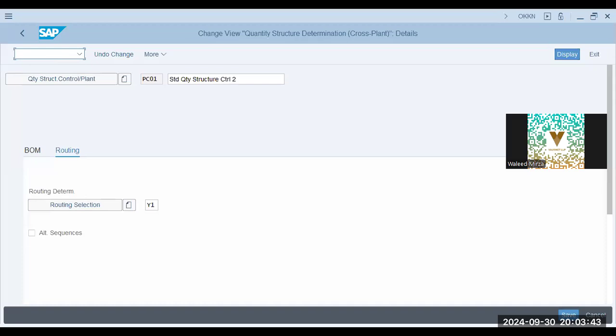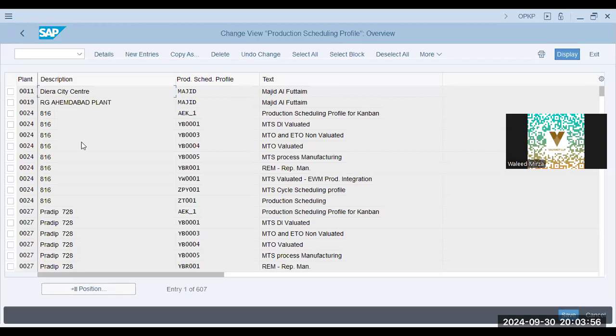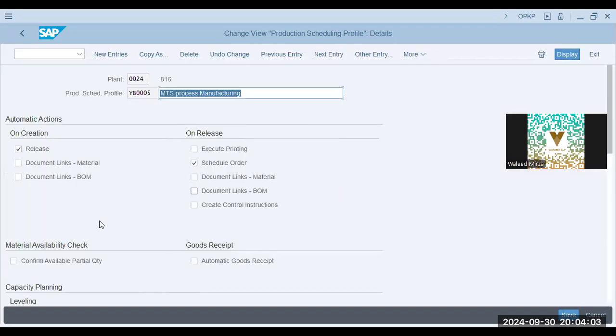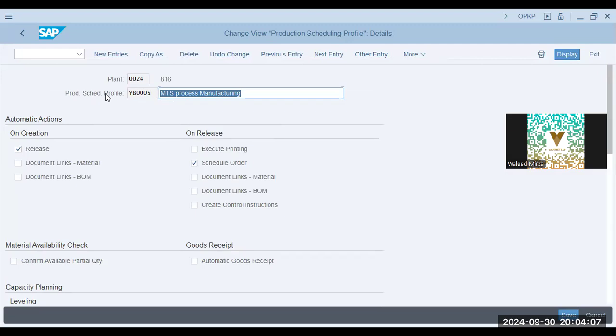Next is OPKP, and we have production schedule profiling parameters, and we'll see these screens in the next lecture. Over here, we have different plans. For example, if I take process manufacturing and double click, I have certain controls through production schedule profiling.